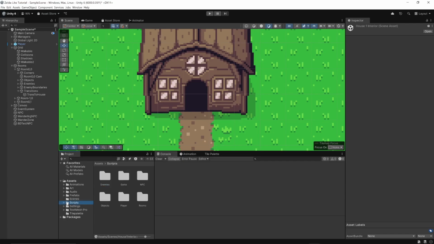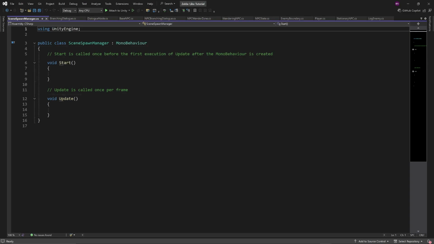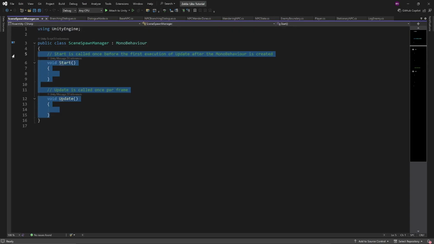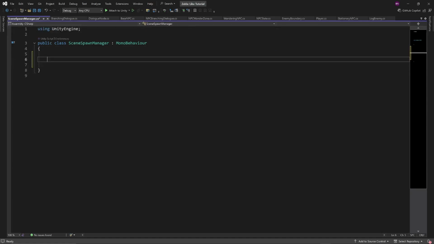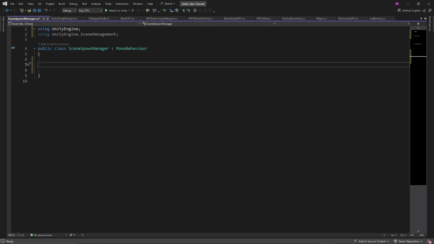Instead, we're going to go back to our scripts and open up the scene spawn manager. Get rid of all of that. And we're going to go up here and type in using UnityEngine.SceneManagement. This is what we're going to use in order to manage our scenes, in order to transition from one to another.